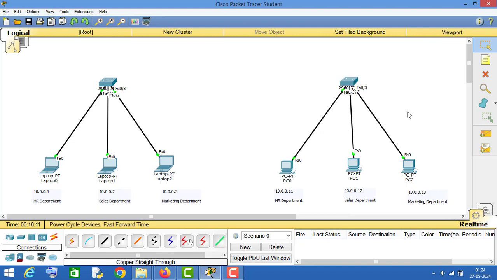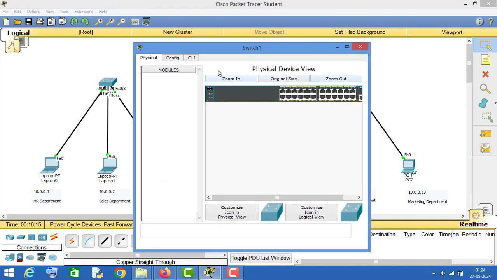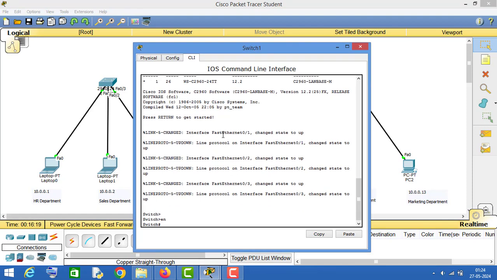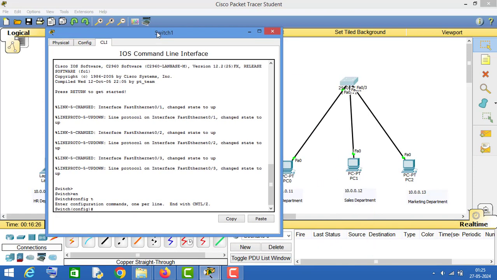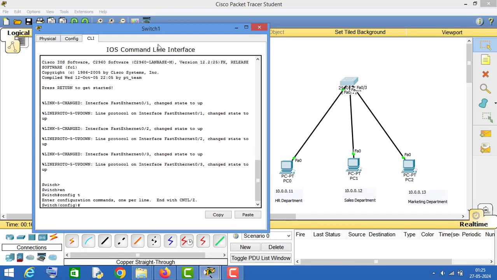So let me first create VLAN on this switch also. Enter global configuration mode. Now we will create three VLANs on this switch. One VLAN for HR department, another is for sales department, and the third for the marketing department.